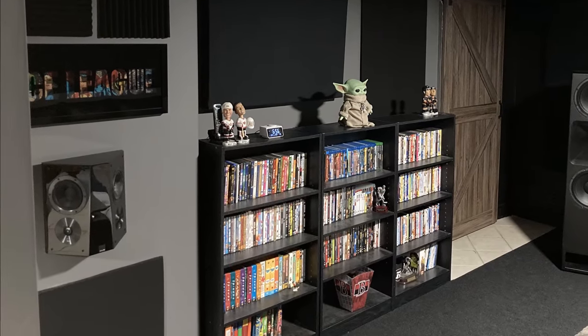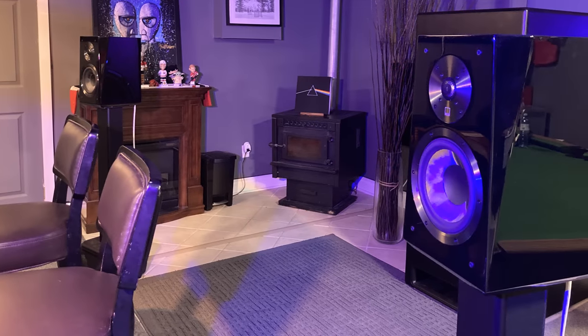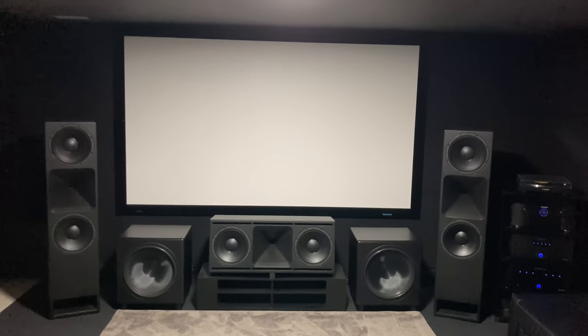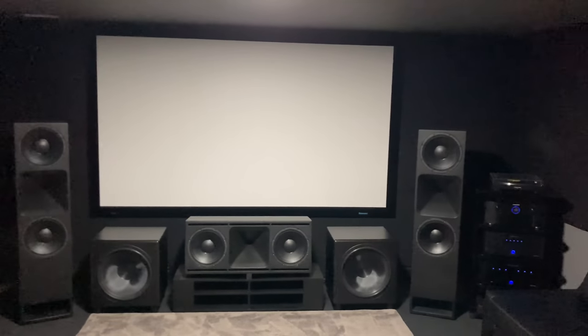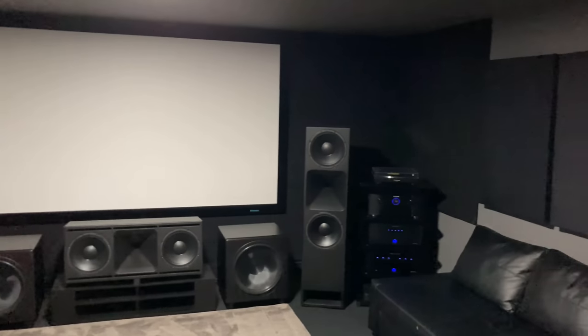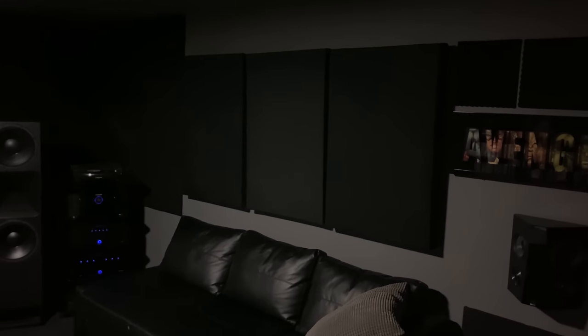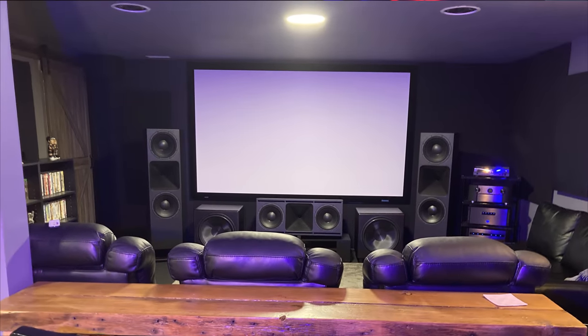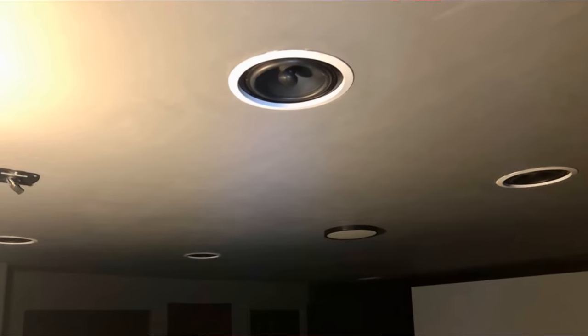For side surround duty, John is using the SVS Ultra Surround, a diverse little speaker that can be used in dipole, bipole, or duet mode. For the rear surrounds, John is running the SVS Ultra Bookshelf speakers. Both are in gorgeous gloss black that SVS is known for. John says the SVS work quite well with his current front stage, but he fully intends on getting a complete JTR base layer setup and maybe eventually four height speakers. He is also holding out hope that the Canadian dollar improves, as buying in USD really does hurt. Moving up to the height speakers, John is using four Polk RC80i in-ceiling speakers, which consist of a tweeter and a beefy 8-inch driver.